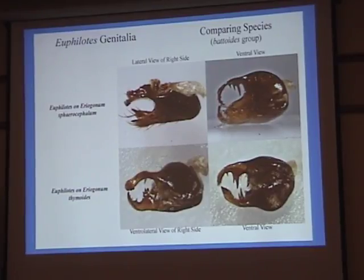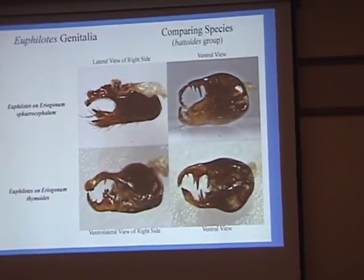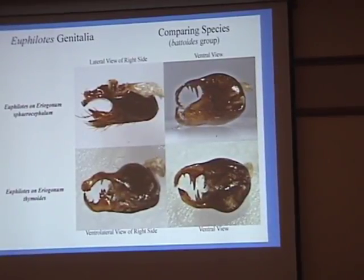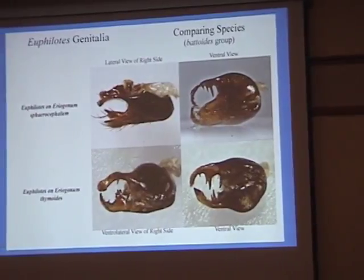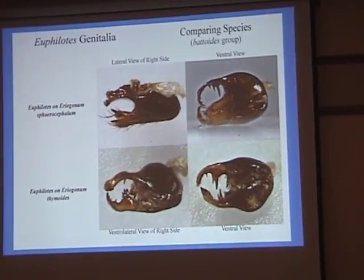And so we're looking at all these various shapes of these genitalia, and it's pretty confusing trying to figure out what's important and what's not, and what's simple variation. This, by the way, is the exact same specimen as this. Look how different they look. Just a little bit of a turn under the microscope, just a little bit of a rotation, and they look entirely different. I mean, how can this big, massive tooth here be these two little sharp teeth?